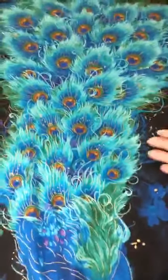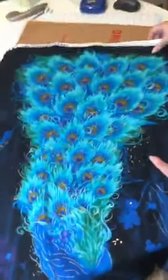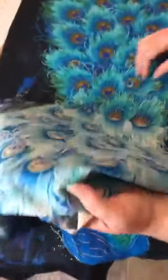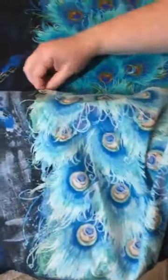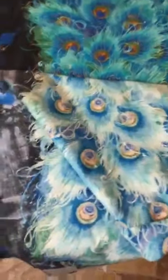Now, when you are ready to cut, unless you guys really want to stand here for an hour watching me pin, you are going to decide how big you want your strips. Do you want a 3-inch strip? Do you want a 3.5? Do you want a 4-inch? What is it that you want to do? The smaller the strip, the smaller the triangle, and the more hexagons you have to do.